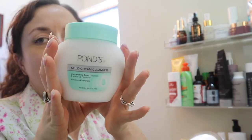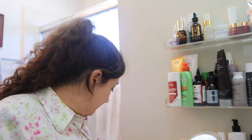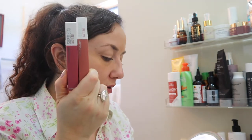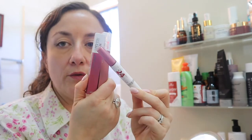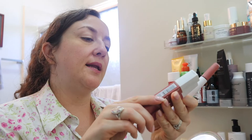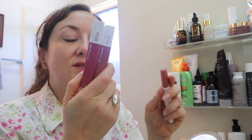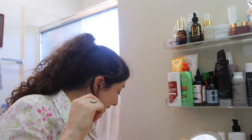I watched Tati's video with Jessica Alba recently and apparently the Honest makeup wipes are really popular and awesome. I'm going to donate this — I haven't used it in a long time to get my makeup off. It's got ingredients in it that aren't the best. This was before I went cruelty free. Maybelline discontinued my former holy grail long-lasting lip color — in Won't Move Mauve — and did a whole rebranding when matte lipsticks hit the scene. I bought a couple of theirs but I don't like them so much. I'm going to put them in the get-rid-of pile and do a video showing how they apply and why I don't like them.